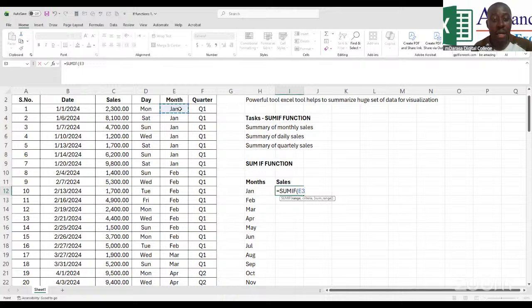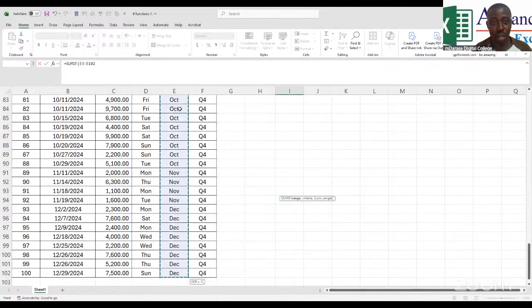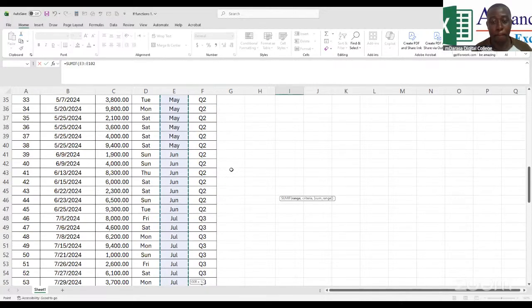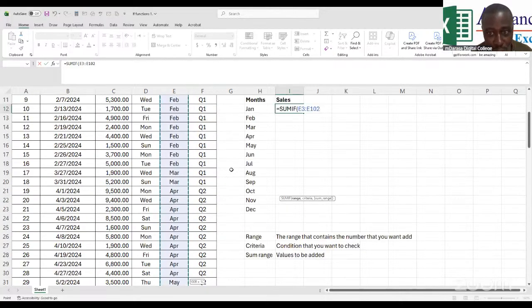To highlight all the data in a specific column on the table, we click Control Shift direction down, all at the same time. It will highlight for us all the data. Once that has been achieved, we do comma.